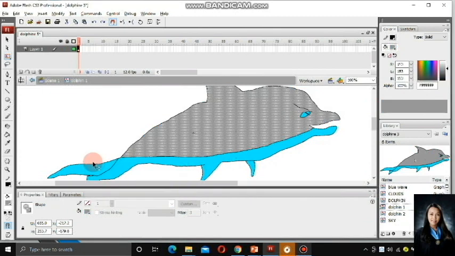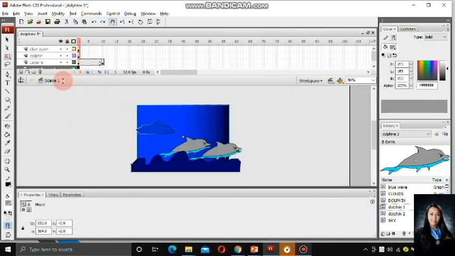Okay, 999. So my dolphin has already been changed into the gray one. So step 6, unlock the clouds. As you can see, all my layers are already unlocked.